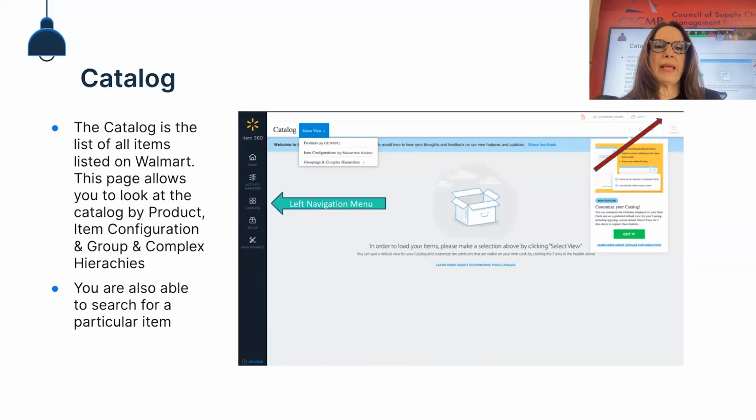Your catalog, once again, is everything that you have set up in Walmart. I don't know if you've ever seen when you click on those 3 little buttons and go to item configuration, you might have more than one number under one item. That is due to the fact that it could be on DSV, could be on .com, and it could be in stores. You could have 3 different numbers, or it could have a different configuration, like a 4-pack or a 6-pack. Those 2 numbers would show up there. You just have to find which is yours.